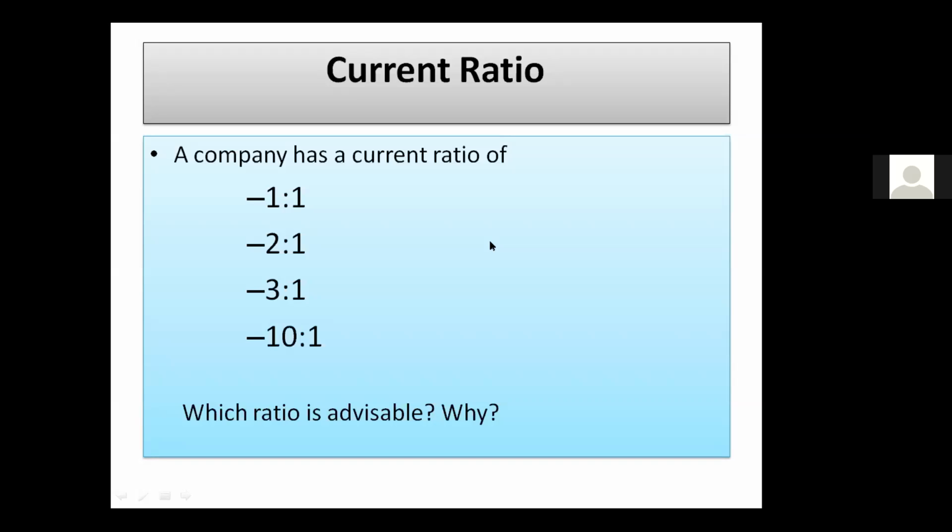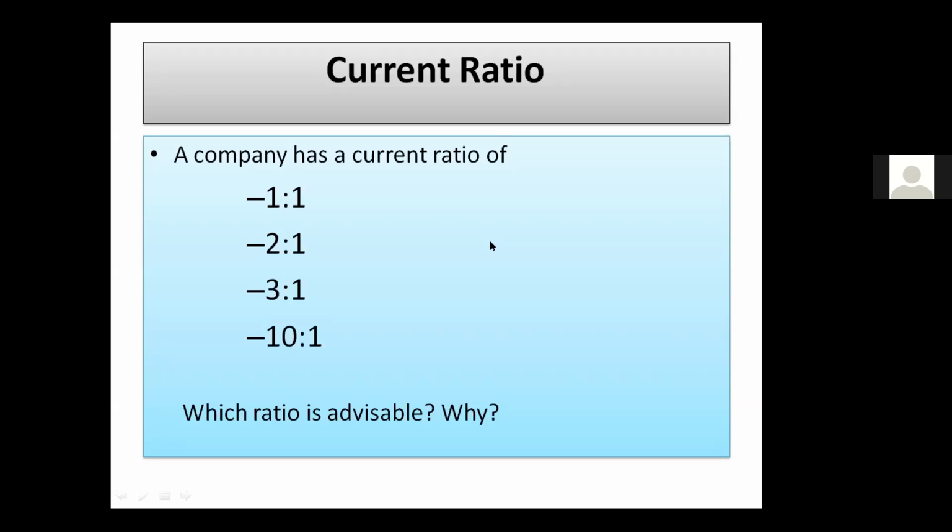Before that, let's go for 3:1. 3:1 ಅಂದ್ರೆ ಏನು? For 100 rupees of current liabilities, you have 300 rupees of current assets. From the point of view of liquidity, this is a much better ratio than 2:1, no doubt in it. For 100 rupees of current liabilities, I pay 100 rupees of current assets. I'm still left with 200 rupees of current assets. ಯಾವುದೇ ತರ exigencies, emergencies, uncertainties ಬಂದ್ರೂ ಕೂಡ, I'm very strong, because I have 200 rupees more of current assets with me. Okay, so 3:1 is definitely better than 2:1 in terms of liquidity, in terms of reputation, in terms of goodwill. Let's go to 10:1.